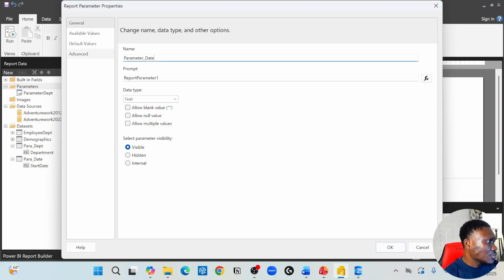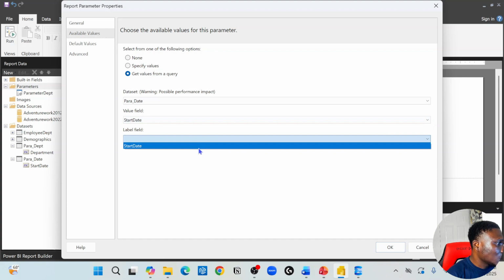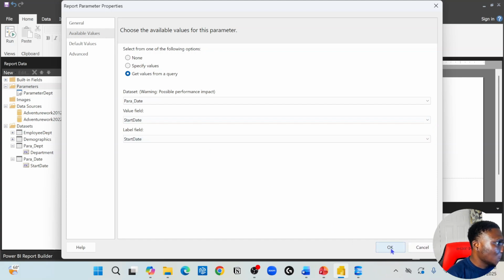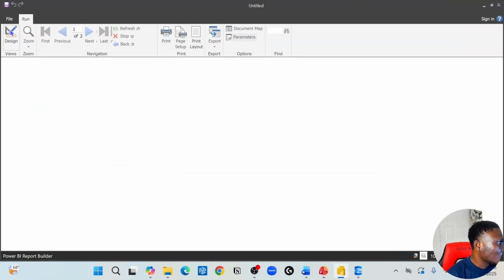I'll call this parameter underscore date, so just to select a date, and available values is get from a specified query. You say para date, this is a date field, and we select that. Remember, it's still not going to show us anything.